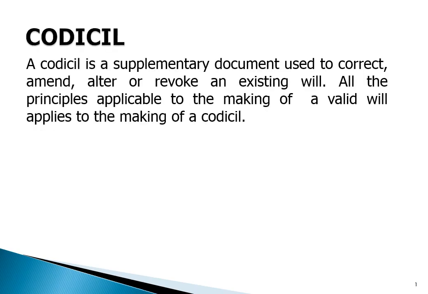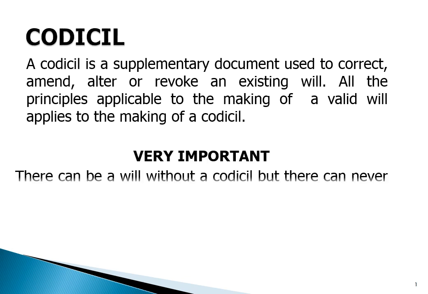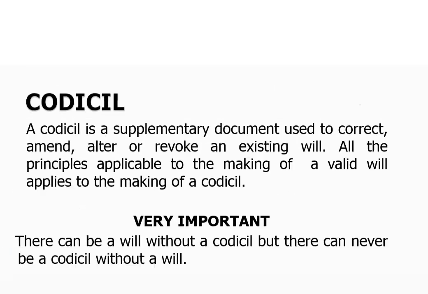Codicil. A codicil is a supplementary document used to correct, amend, alter, or revoke an existing will. All the principles applicable to the making of a valid will apply to the making of a codicil. Very important, there can be a will without a codicil, but there can never be a codicil without a will.